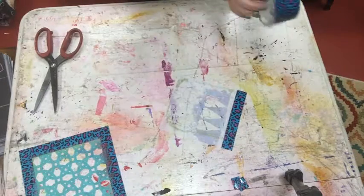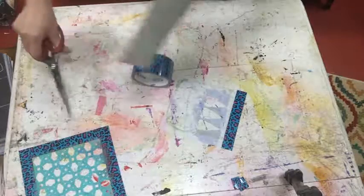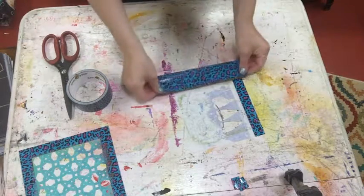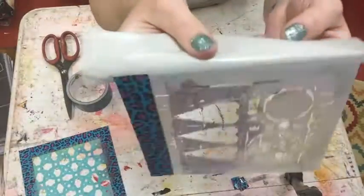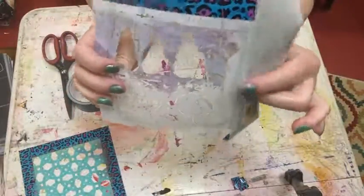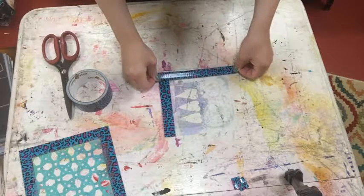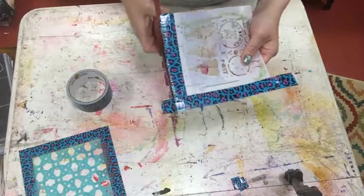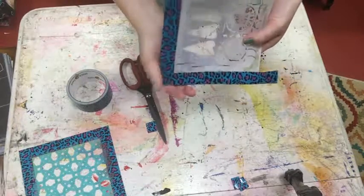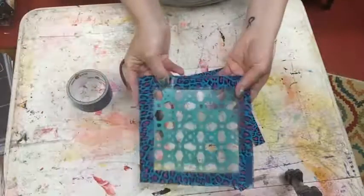I'll do one of the sides over here to show you how I do that. I just cut it again longer than I probably need to, but I'd rather cut more off than waste a piece of tape because I cut it too short. I'm probably not real straight or perfect with this because I'm just not that precise of a person, but again it's just that little bit right there — push it down so it's on there sticky, then fold it over. You're going to cut so that it matches with this side, making a perpendicular angle there. And then you just do that for all the sides.